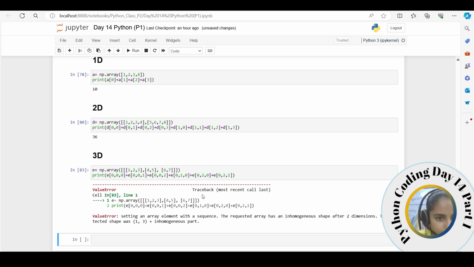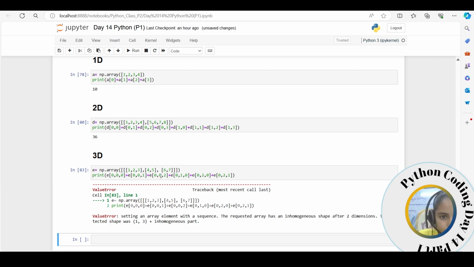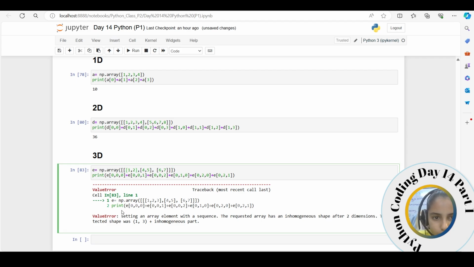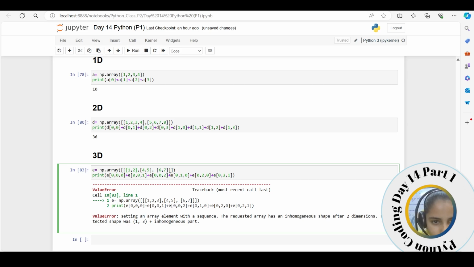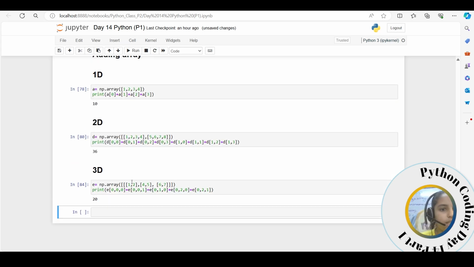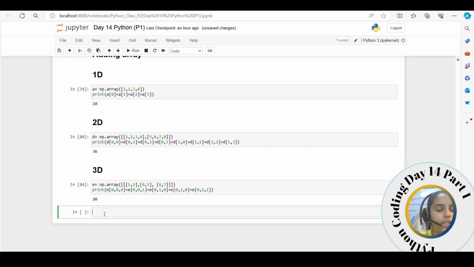Okay, just a second. It's showing me some sort of error. So let me fix it. Yes. Okay, so these all should be equal. And now we have got our result as 20.